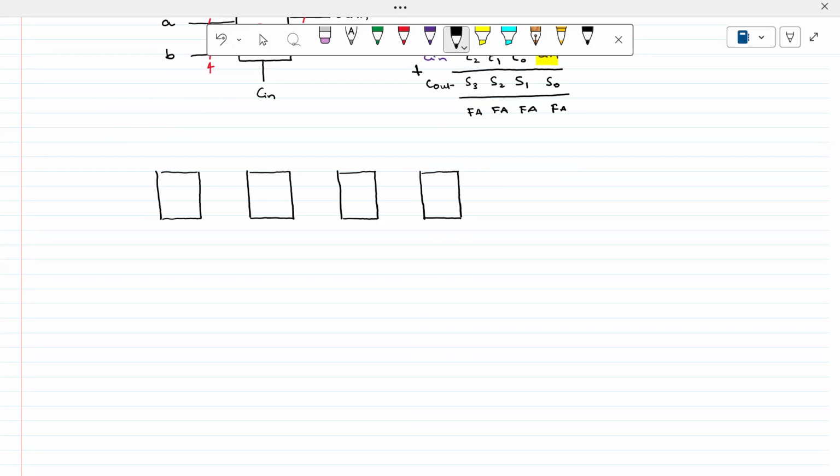Let me consider this is FA0, the first adder. This is the second full adder. This is the third full adder. This is the fourth full adder.